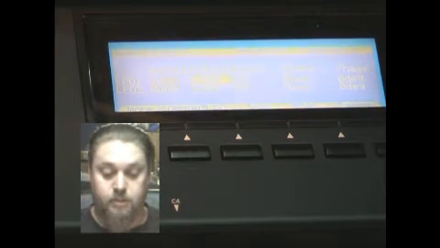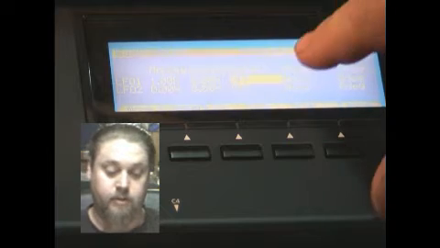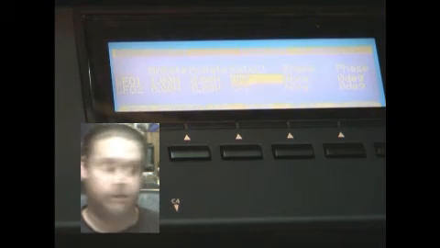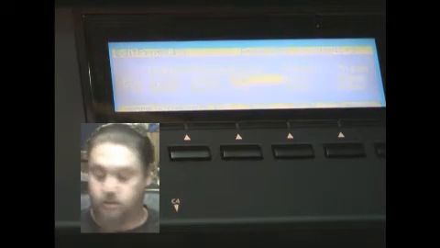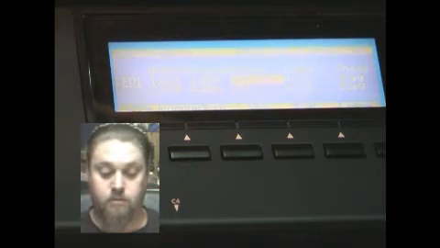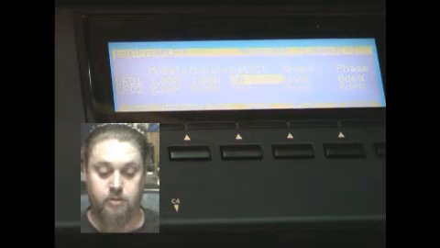So let's set, nice and easy, let's set this to 1 Hertz, so 1 cycle per second. We'll set the minimum rate. Now you can set the maximum rate and assign a controller to affect the speed. So let's do that. Let's set the fast speed to 2 Hertz, and let's use the mod wheel. You can hold down enter and move the mod wheel like that, or you can just scroll through the parameters using your alpha wheel.